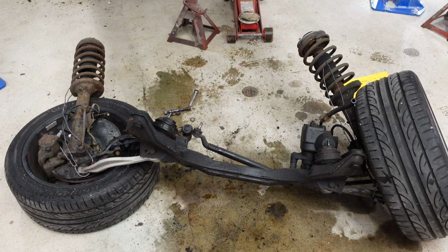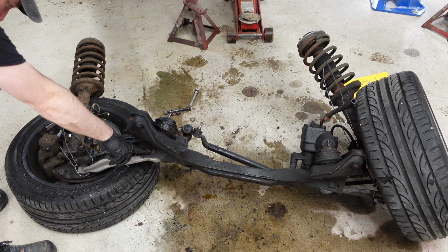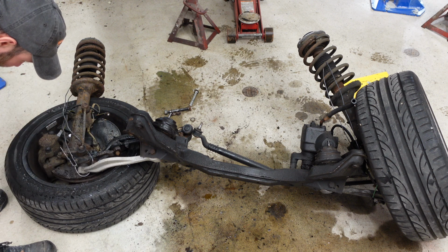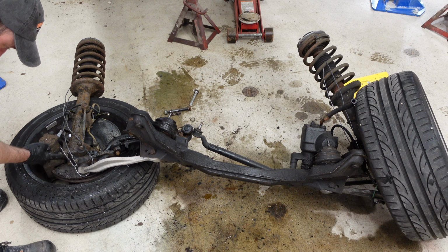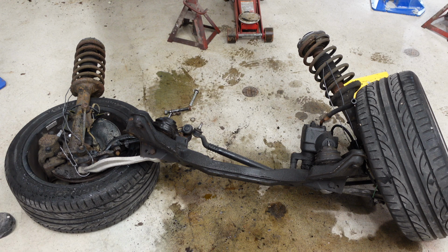So I just let it fall. I know it's a shame the wheel fell on its face, but they're getting refinished anyway. But with it in this position, it's certainly a lot easier to take apart. So I'm going to undo this control arm from the subframe here, and then I could, if I want to make things easy on myself, undo the strut here, here, here, and here, as well as here and here, and maybe that'll make it a little easier.